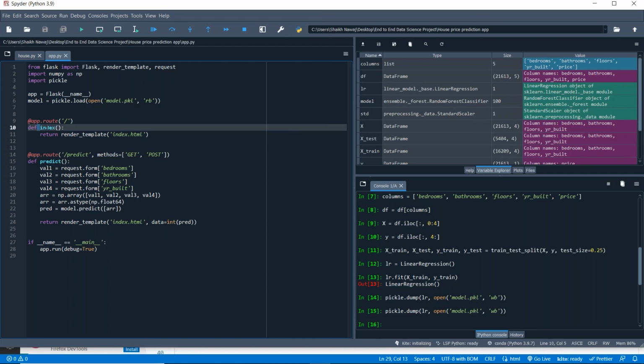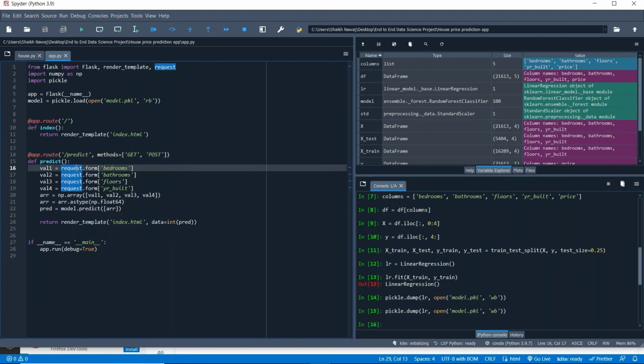So I just created an index function and render_template, and this is my HTML index file. In the app route itself I'm going to use this for the prediction purpose. You can use any method, GET or POST. This is totally up to you. These are the two methods of HTML, and you can select any one method for importing your data from the web app.